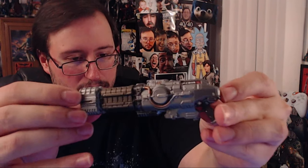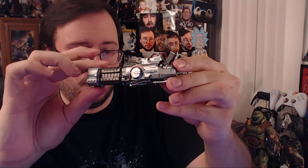Next, this looks like maybe the Pulse Cannon? Is it? There you go. Some of these weapons I don't love as much as other ones. They're all useful, though. That's the cool thing, is that I use pretty much every weapon. I haven't played Doom Eternal since it came out, but fuck me, I need to go back and play it again.